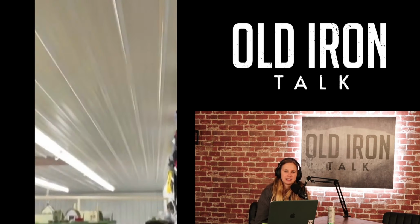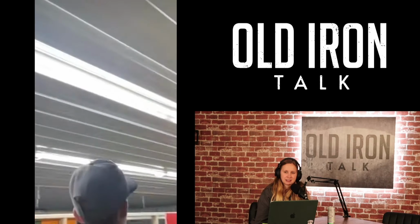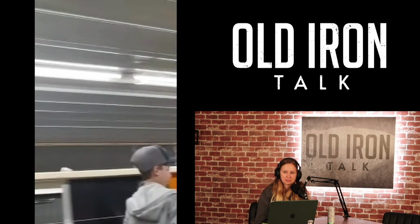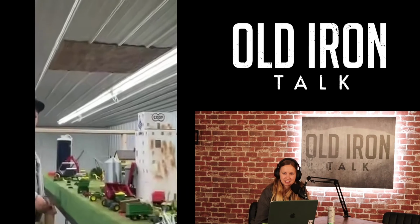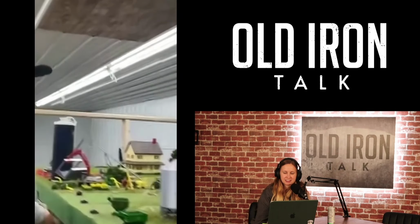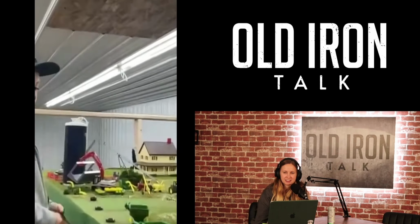Very cool. Okay, so if you don't mind, would you show us a little bit of the display and talk about it? Does it resemble your actual farm? Well, I'd have to build the buildings for it. That's the thing that I need to do right now. They're doing some stuff, so don't mind the mess. I'm modeling it off of a YouTube channel I watch a lot. So I'm trying to go with a bin setup, kind of like it.